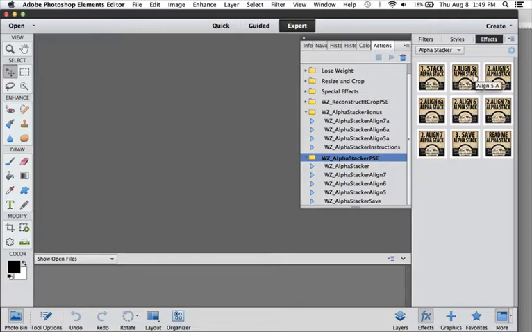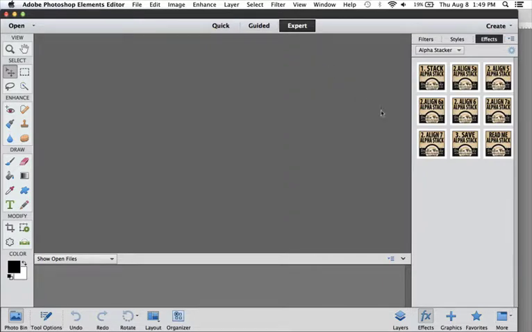And you'll see here I've loaded this action here as well. And this will give you the icons instead. And I've labeled these icons step 1, step 2, and step 3. And then for step 2, here's where you're going to choose either your 5, 6, or 7, and whether you want it to go from A to Z or Z to A. So we're going to close out of this and get started.